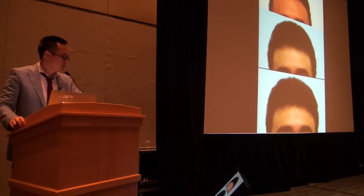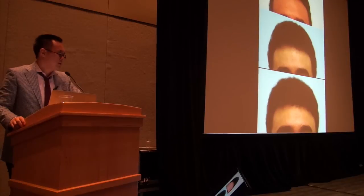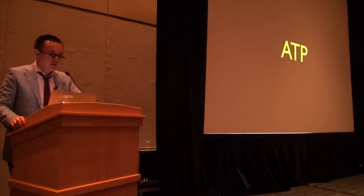This is another example. This one's a little bit harder to see, but I can tell you in person, it's a tremendous difference between the first and the second. And this is, again, with surgery, with the PRP and ACell. Again, this is a gentleman that at the time when I was just transitioning over to using it, I saw a tremendous difference in the second session with the PRP and ACell.